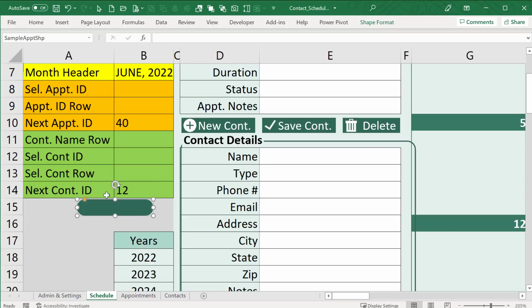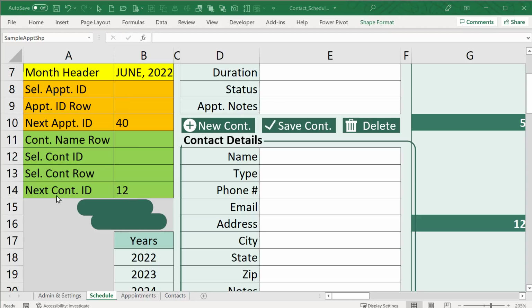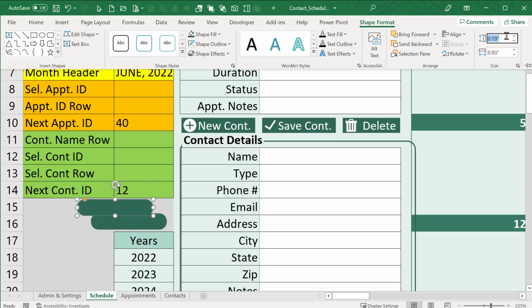And what I also want to do is I want to use another shape for a particular, I'm going to duplicate that, and I'm going to give this, let's do this. I want to give it a height. Let's give it a height. All right, let's give this a height of 0.22. Make it a little bit bigger so we can fit it.